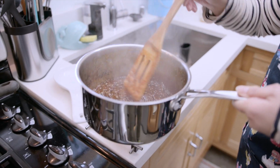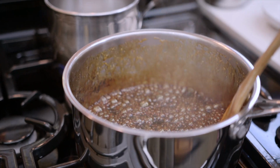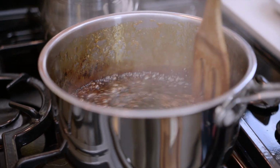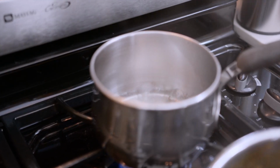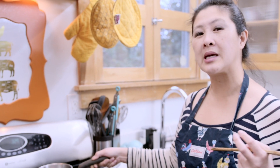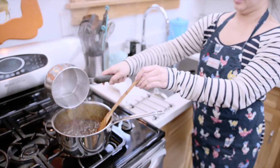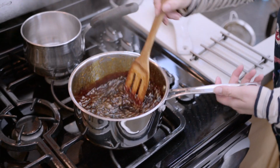Ooh, it's turning black. After it turns that dark brown and it starts to smoke, I'm gonna have a half cup of boiling water to pour in to turn it into a sauce. It's really important to add boiling water and not cold water to this. Also, be careful because when I pour in this half cup of boiling water, it might splutter and splatter at me and get hot sugar all over me. Ah! Oh my God, what sorcery is this?